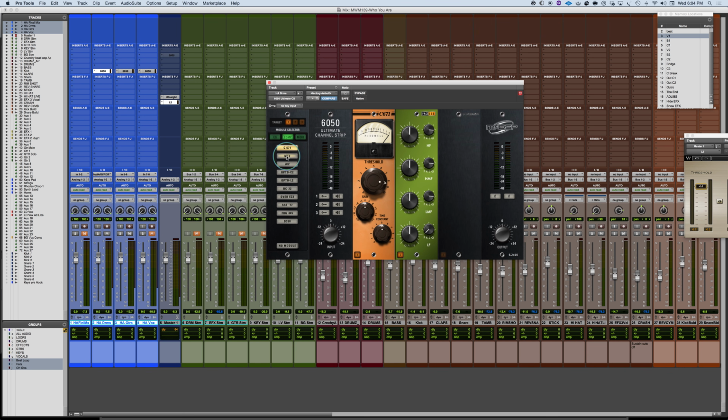As you go through them, you have a series of modules that are reconstructs of some vintage gear and also some new things that have been created by McDSP. So they're mostly modifications on the existing thing. Some of them are fairly obvious when you open them up, what units they're originally from.